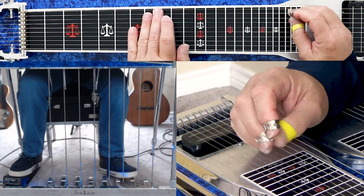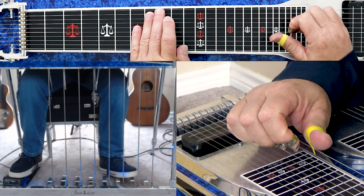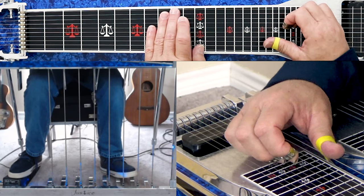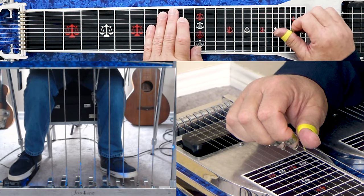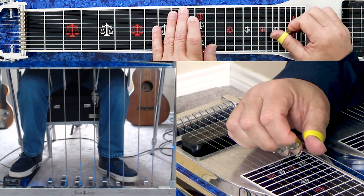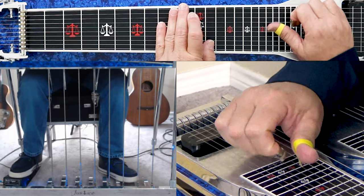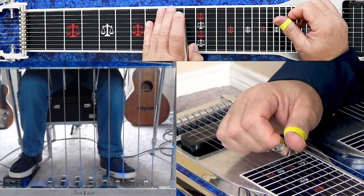Okay, the next part, you go to the 9th fret, play 5-8 with the E to F knee lever only. Go to your 8th fret, 5 and 8, E to E flat knee lever. You can add your 7th string here. Okay, then it goes to the augmented chord. You simply go to your 11th fret, A and B pedals down, E to F knee lever, play 5, 6, and 8 as a group, and then add your 4th string. Okay, so now the whole intro goes like this.